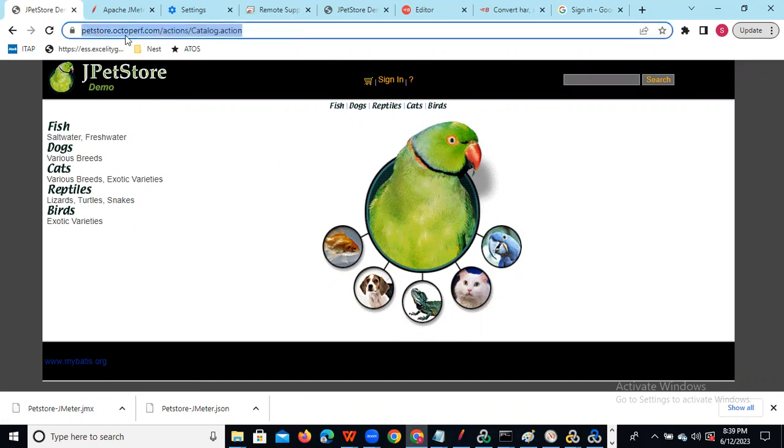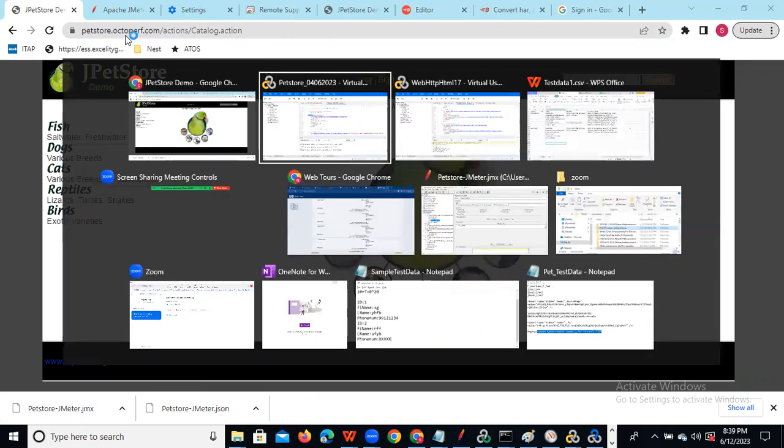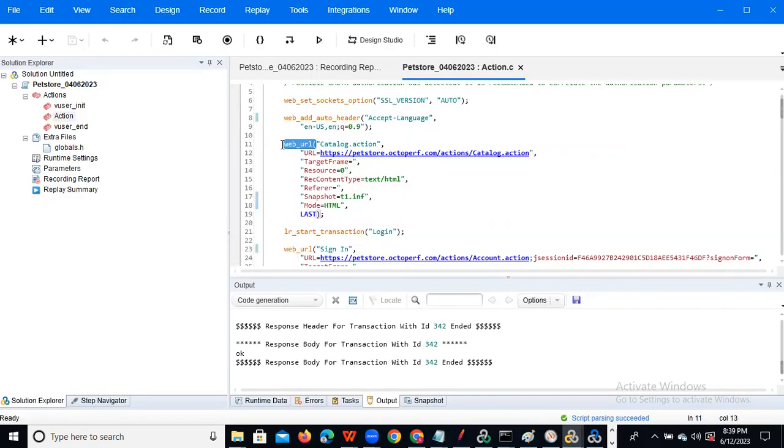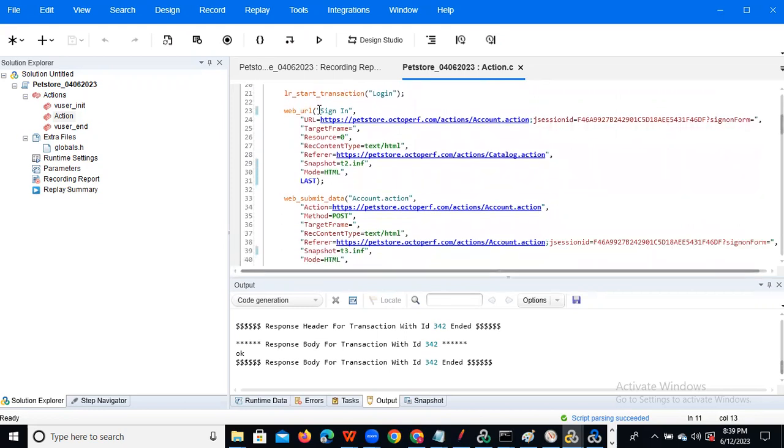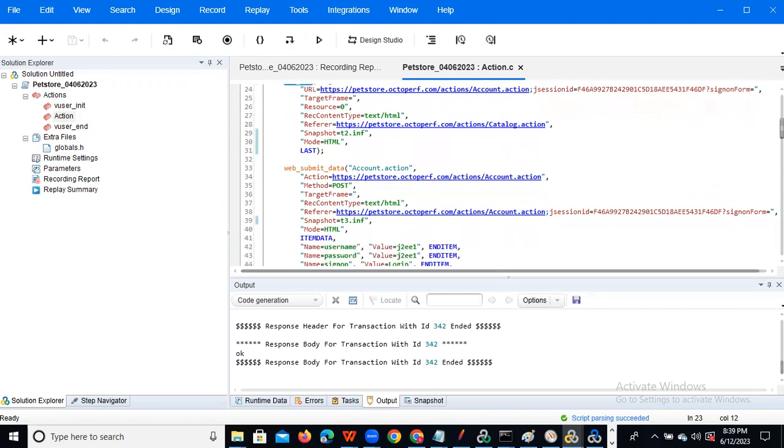After entering, you are clicking. So if any click happens, the Web URL function is generated. You can observe after login also you are clicking the sign in button. Which function is generated? Web URL function.